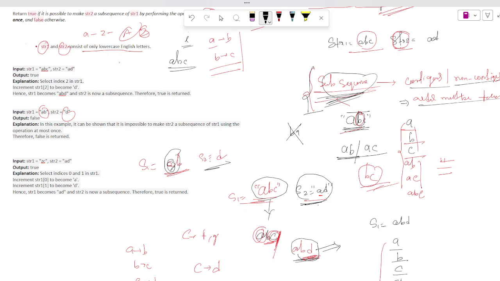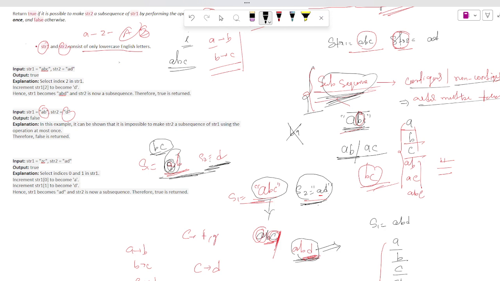But can we make our D here? No, because here is a D, right? So if you convert A into B and B into C, still we are not able to make S2 part of the subsequences of S1, right? So in that example, you can see clearly that we are not able to make S2 a subsequence of S1.